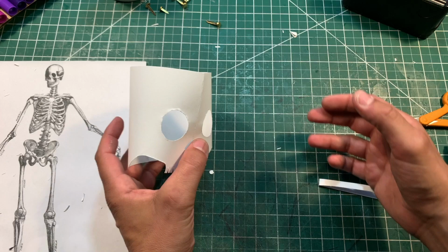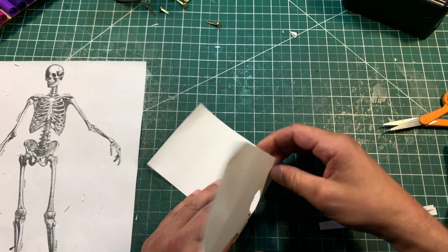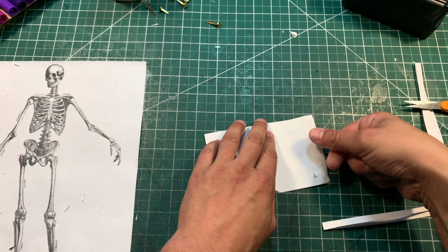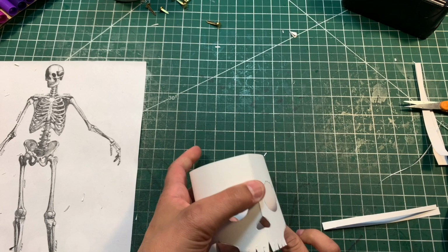I still think I don't like this. This head is a little too tall, so I'm going to take this back apart. You know, sometimes you make mistakes. It's okay. You just pull it apart, fold it back on itself, just like that. I'm going to change the shape a little. Maybe like there. There we go. Now what I do is put some more double stick back on there where it was and retape it on itself. No big deal. Some people get all stressed out if they make mistakes. Don't be, because that's all I do is make mistakes.